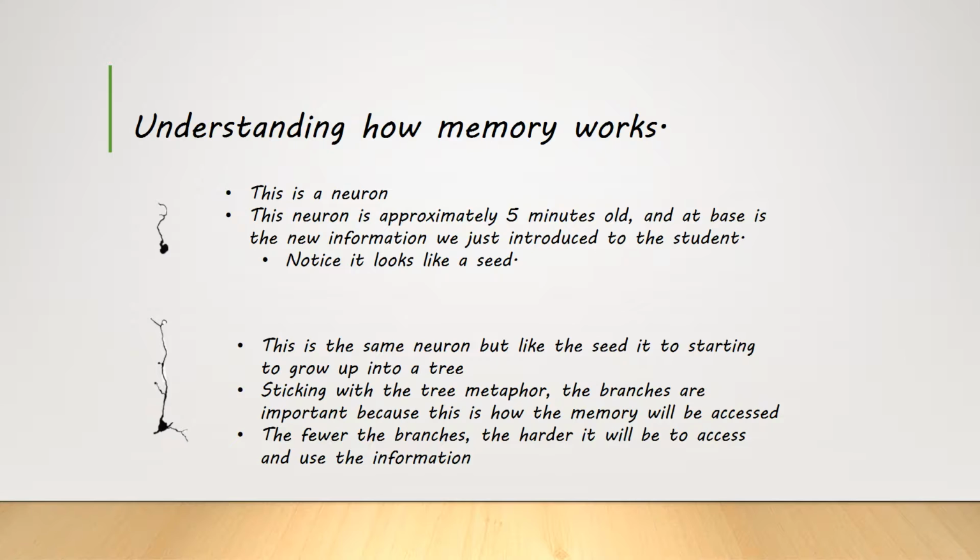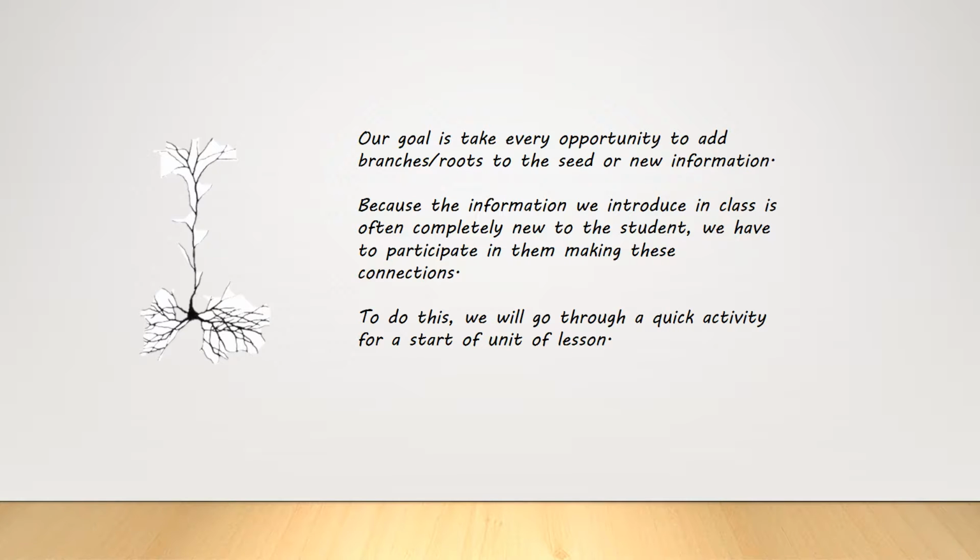This is the same neuron, but like the seed, it's starting to grow up into a tree. Sticking with the tree metaphor, the branches are important because this is how the memory will be accessed. The fewer the branches, the harder it will be to access and use the information. Our goal is to take every opportunity to add branches or roots to the seed of new information.